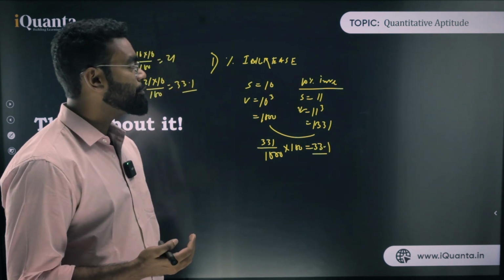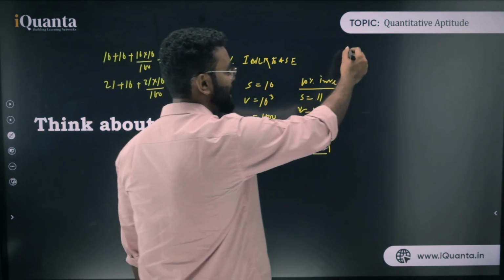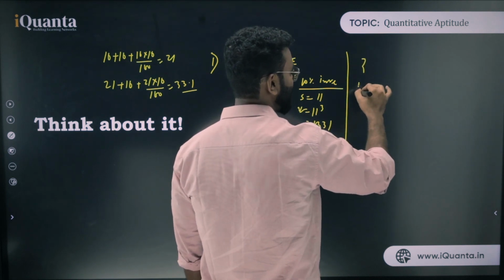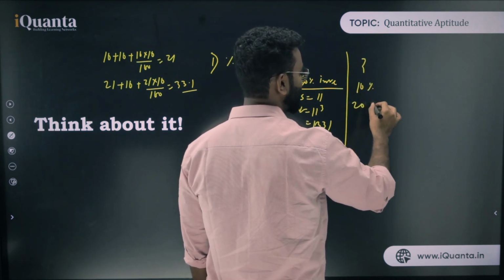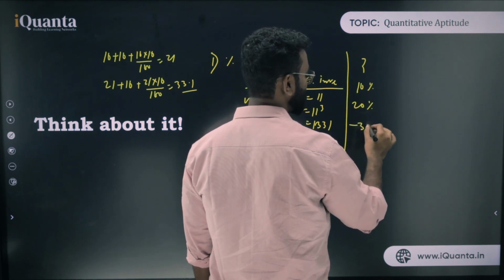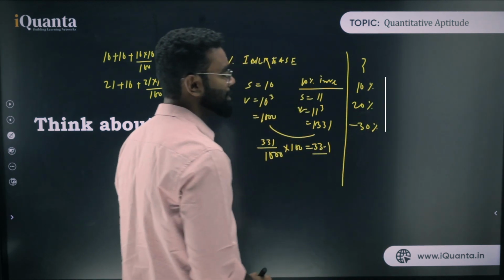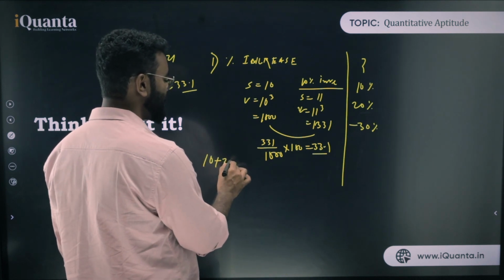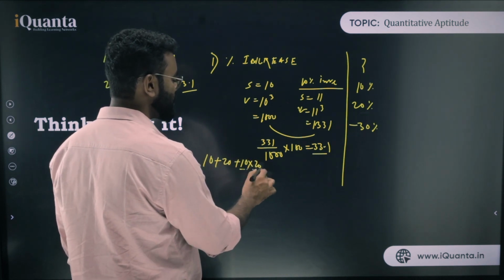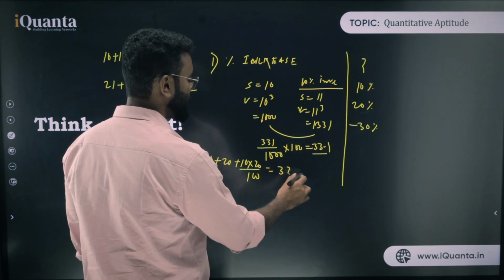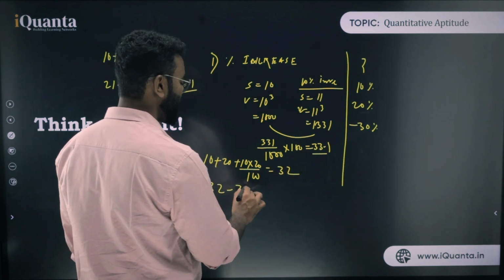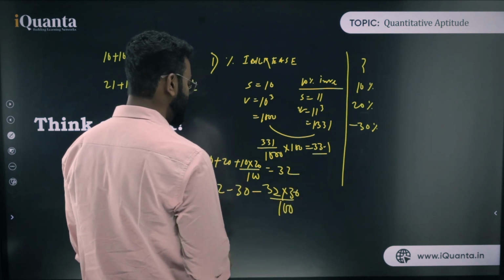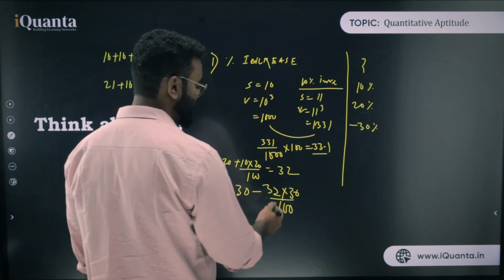Now the second is that we can also use successive in the same way. Let's say you invested some amount, and in the first month you have, let's say, 10% return, second month 20%, and third month let's say minus 30%. So in this case, what is the overall return? You can do the same thing in successive also. So in successive it is 10 plus 20 plus 10 into 20 upon 100. So I have got 32. Now 32 minus 30 minus 32 into 30 upon 100. So it will become 32 minus 30, which is 2, and this is 9.6.